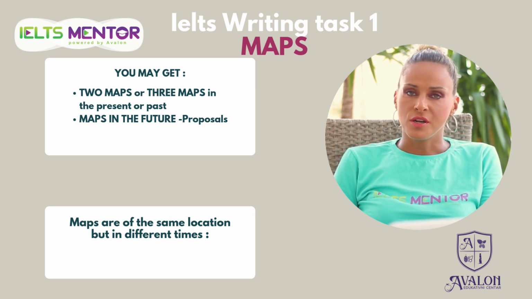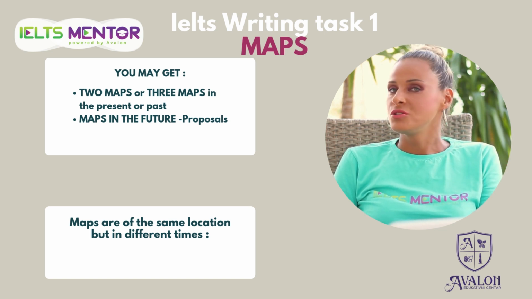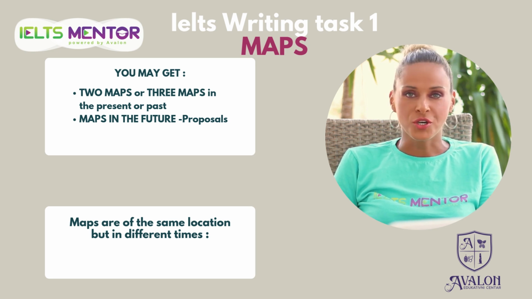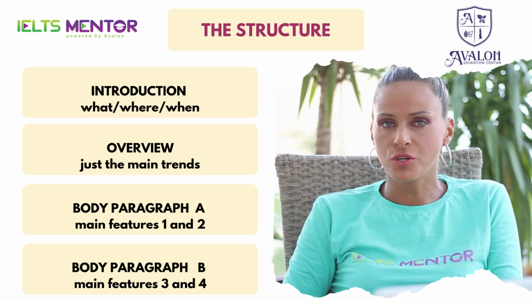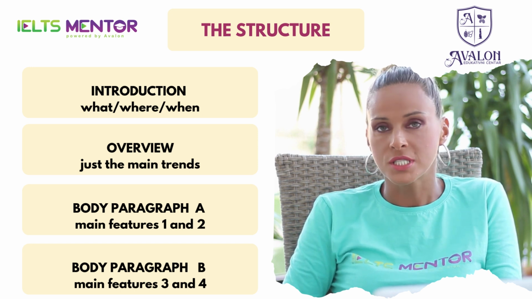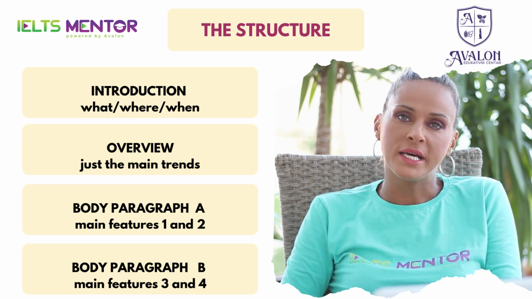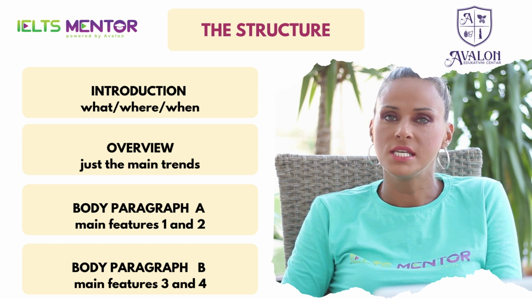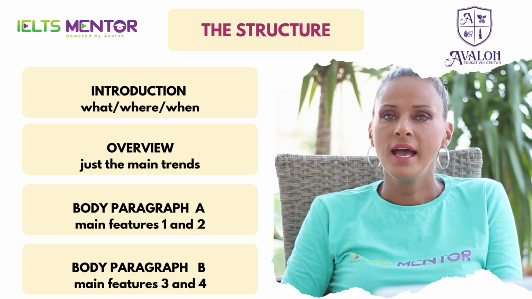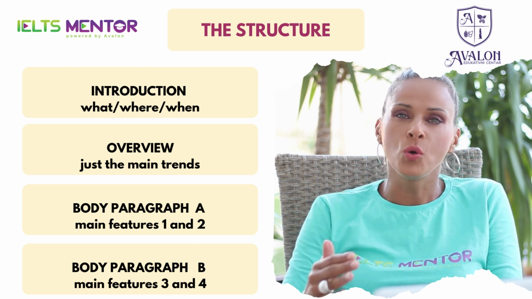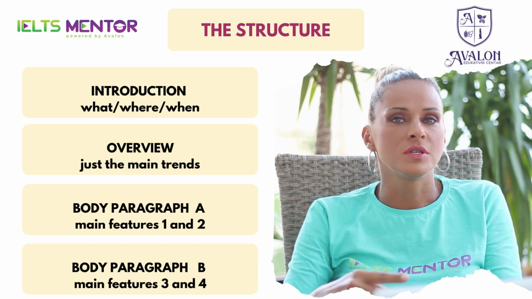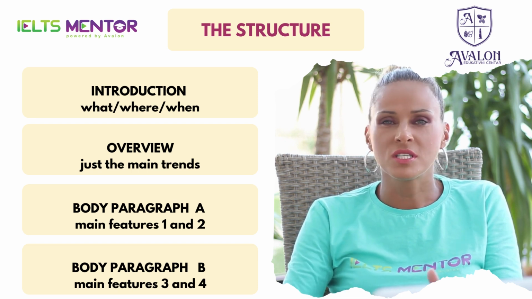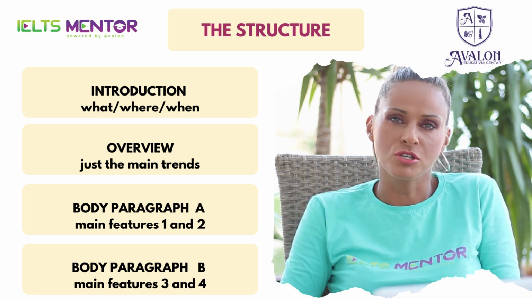IELTS map questions are the easiest to answer as far as I'm concerned, because there are no numbers to analyze, no data to interpret. You just need to describe the changes, and that's it. Structure of your report is very important, and if you saw my class about line graphs, you will see that IELTS Writing Task 1 has the same structure for all reports: bar graphs, pie charts, tables, process, maps, diagrams. It's pretty much the same.